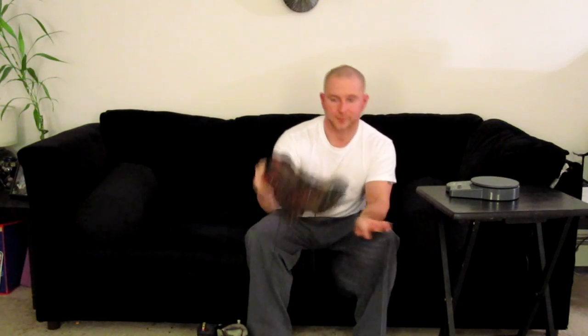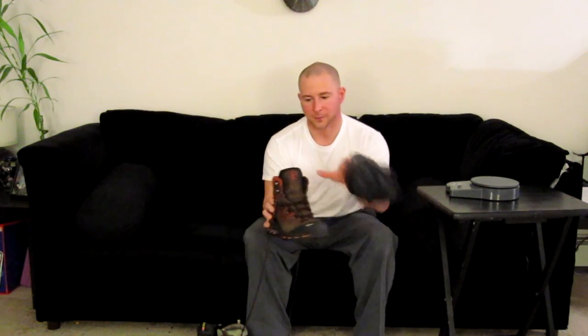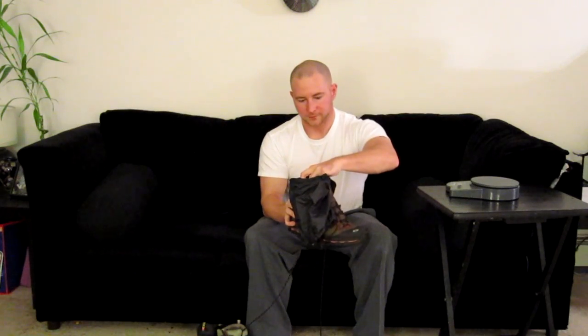Now, when you've got a high cut boot like this, you probably don't need a gaiter. You would probably need a gaiter maybe if it's raining to help seal up the boot and either hiking pants or your leg, so the rainwater will run off your leg, off the gaiter, and off the boot. It doesn't get inside and soak your socks. Now for mid-level and low cut, gaiters are pretty much a necessity if you want to keep debris out of your shoe.